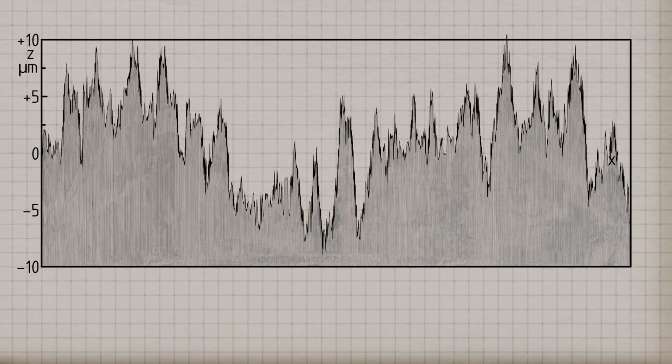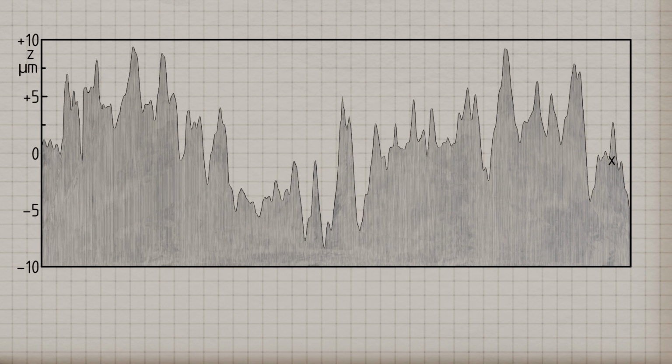Therefore, for the roughness profile, short wave oscillations that are not due to roughness but rather caused by vibration influences or noise during measurement must first be filtered out. These are initially removed using an appropriate short-wave filter, a so-called low-pass filter, thereby smoothing the scanned profile. This results in what is called the primary profile.